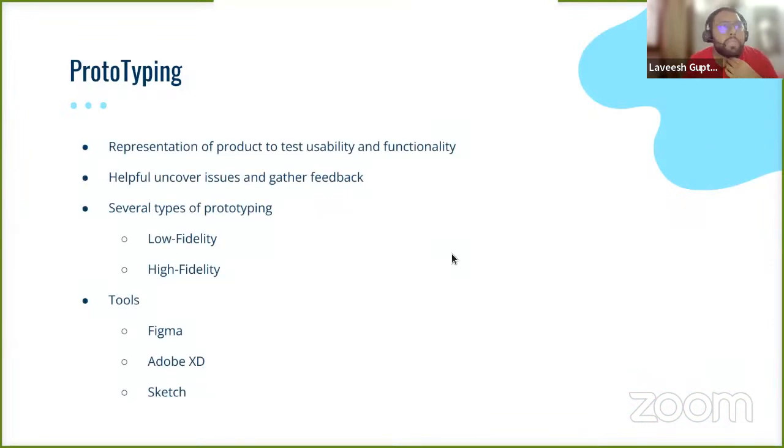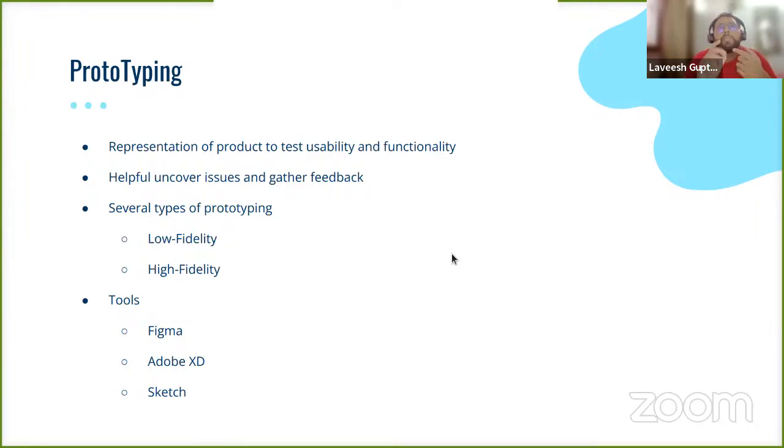So first of all, what is prototyping? Prototyping is creating a brief, or a sample, of your application, might be web, desktop, or mobile, which can be used or tested. Its functionality can be checked. It's not going to be a real coded product, but it's going to be a similar representation of a product, where you see the interaction, how the user is going to interact, and what is visible to the user on your application.